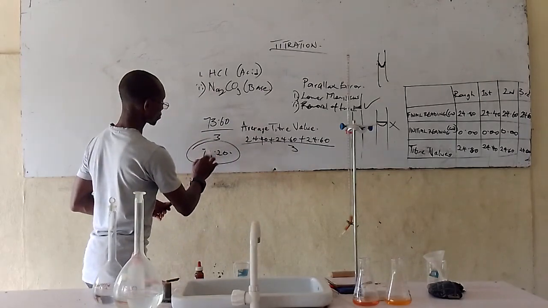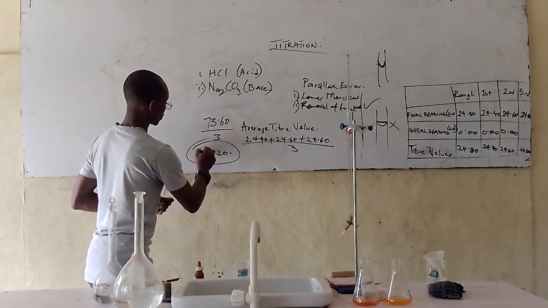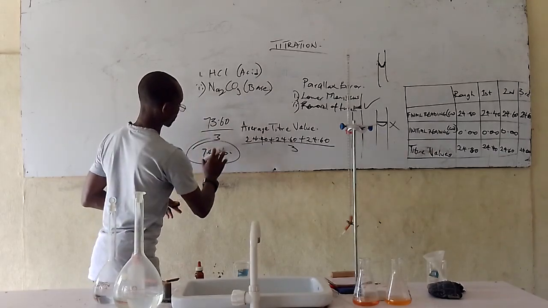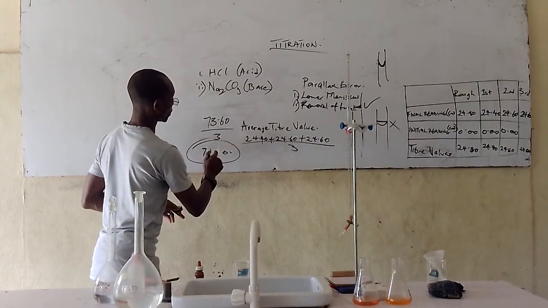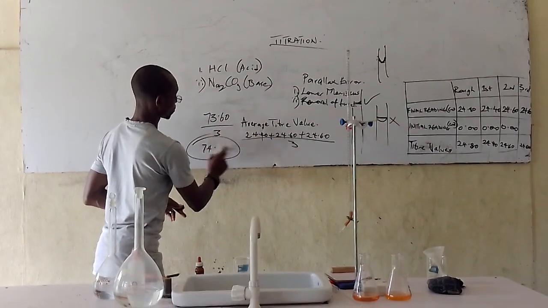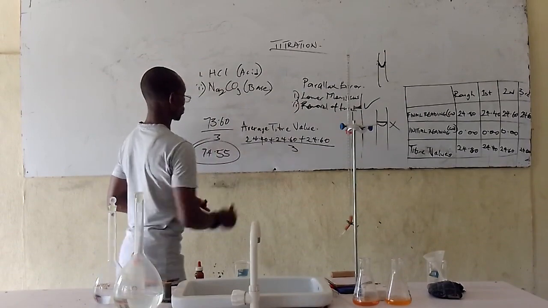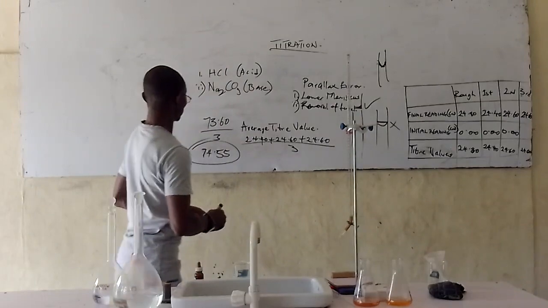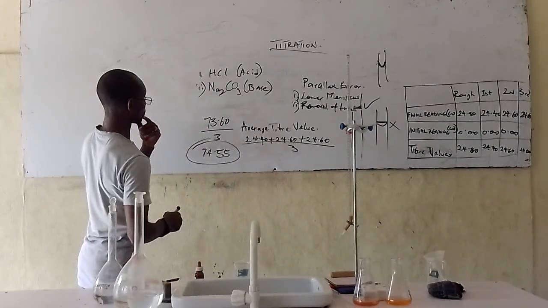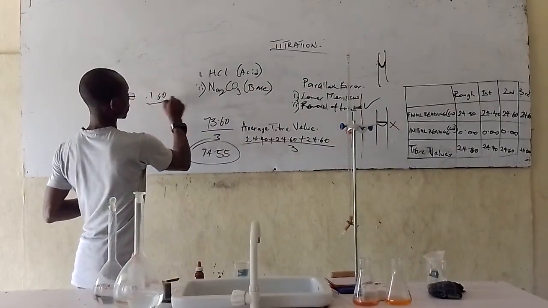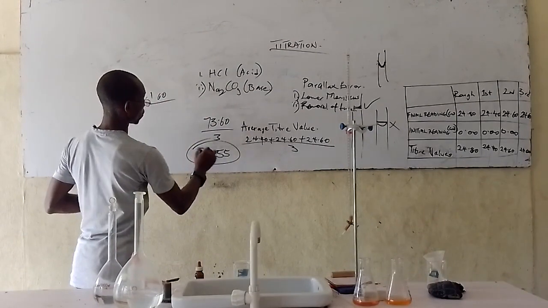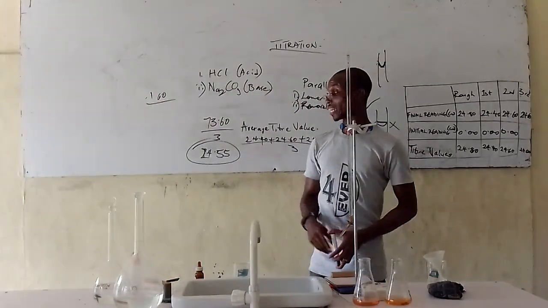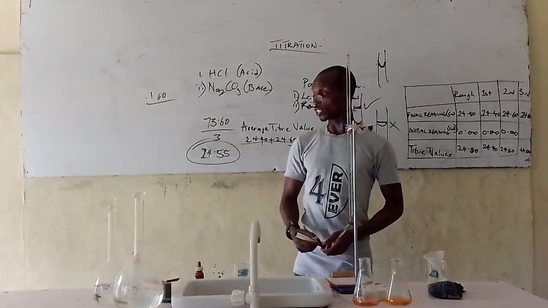24 points, that's 5 or thereabouts. So that is what we should be having. Okay, let's just quickly do this properly. We have 160, so we should be having 24 rather. Okay, so we should be having something in this range. So that is what we'll be using for our average titre value.